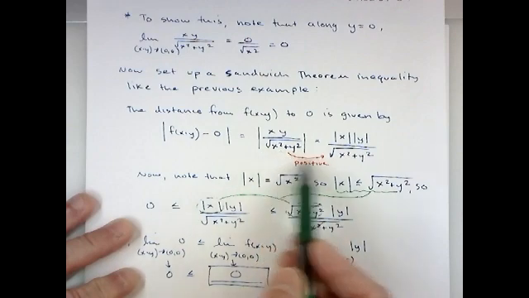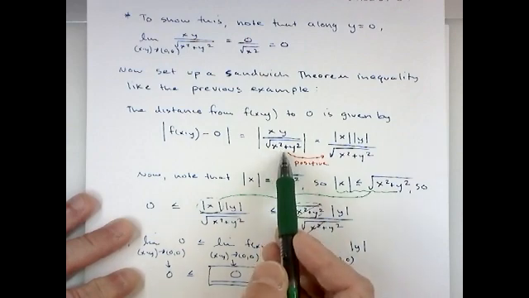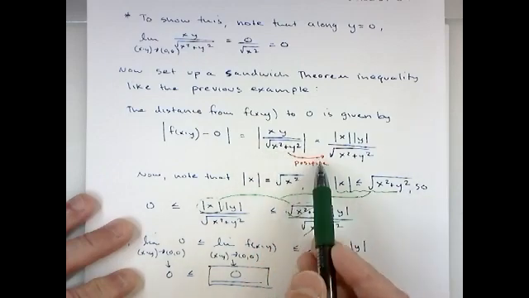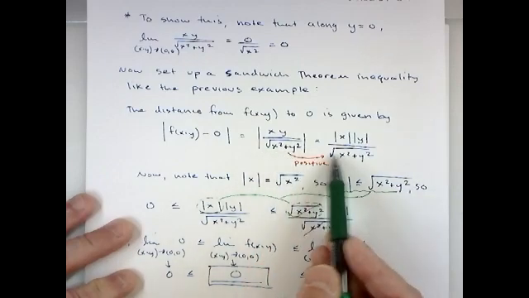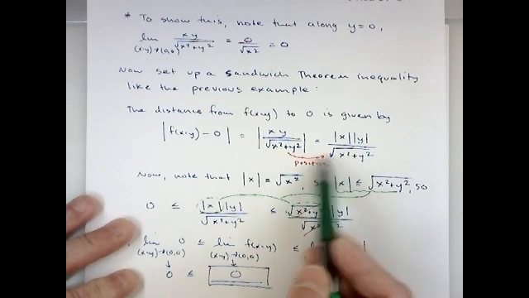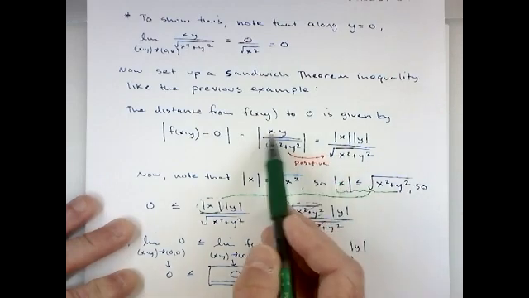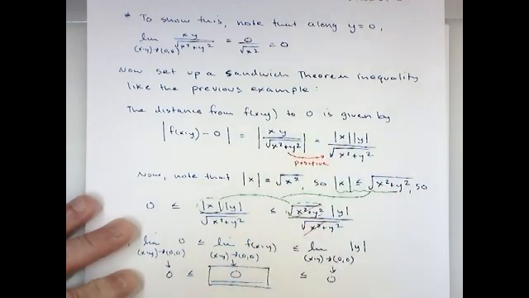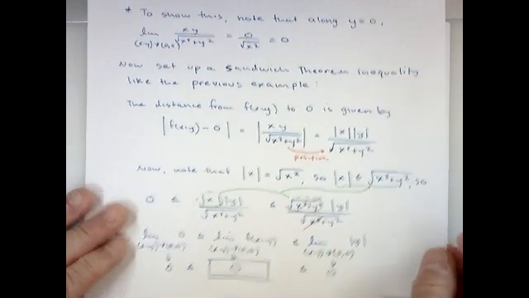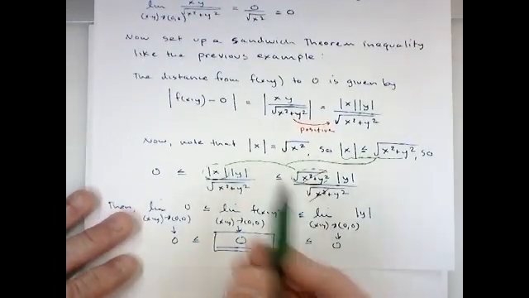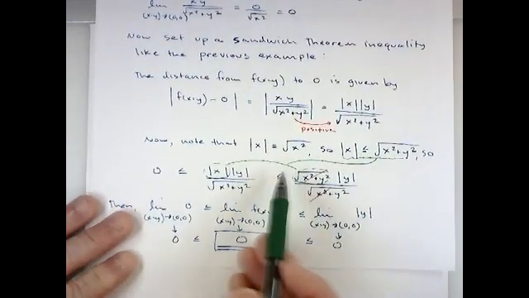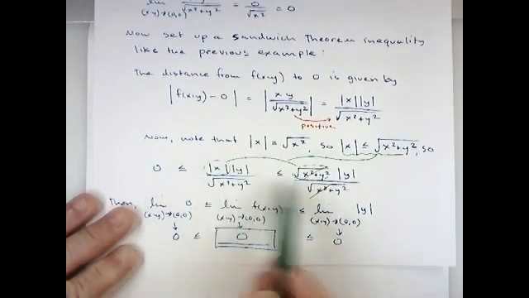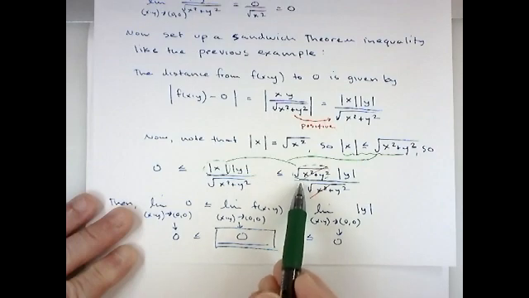And then, like I did on the last one, anything that can come out of the absolute value is good. The square root of x squared plus y squared will always be positive, or at least 0 at the worst, so we'll bring that out. And the absolute value of x times y, you can break up into 2 individual absolute values. Similar to the last problem, we're going to need some clever observation that's going to help us set up the inequality, particularly on the right side.